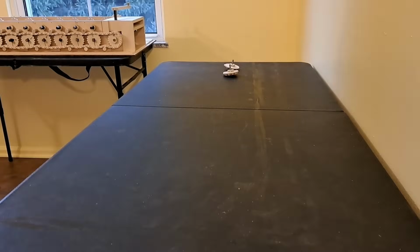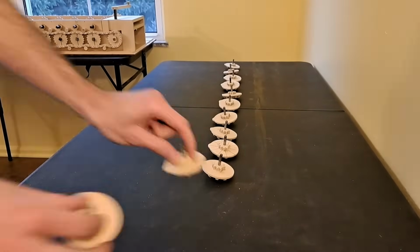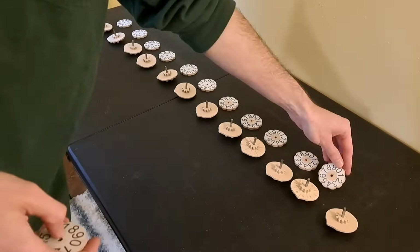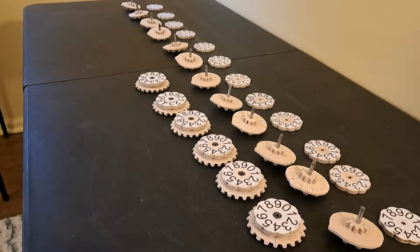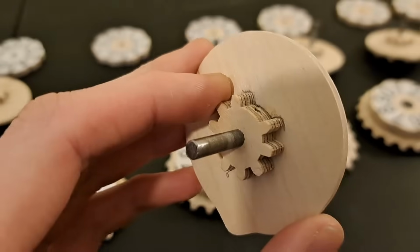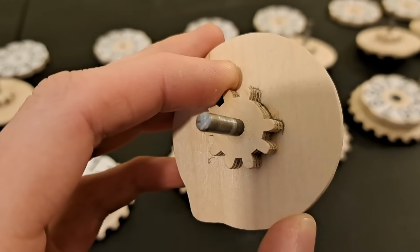Speaking of the results assembly, it's got to hold a lot of parts very precisely. It needs to hold all of the result bevel gears, with their discs with the bumps for signaling a carry, then also all the number wheels, and it needs to hold 7 bevel gears and dials for counting the crank turns. As you can see, all of these axles also have this gear that's missing its 10th tooth. This is for resetting the dials to 0. We'll get to that in a moment.